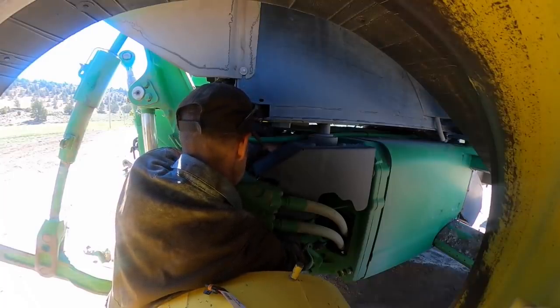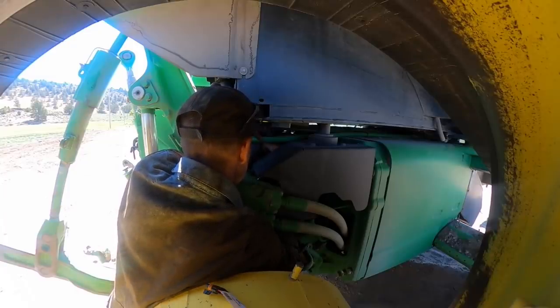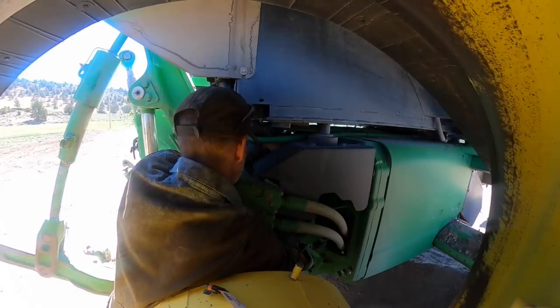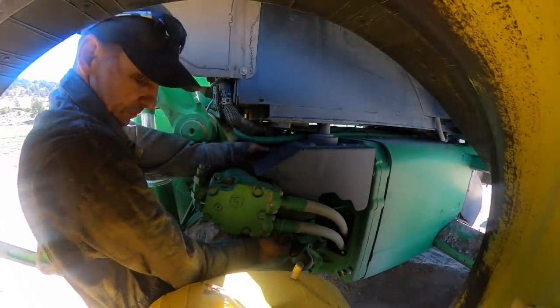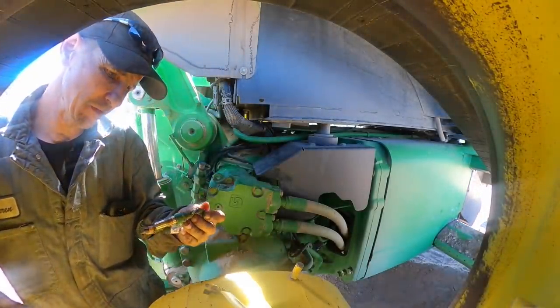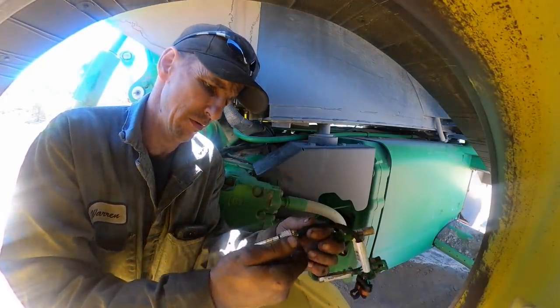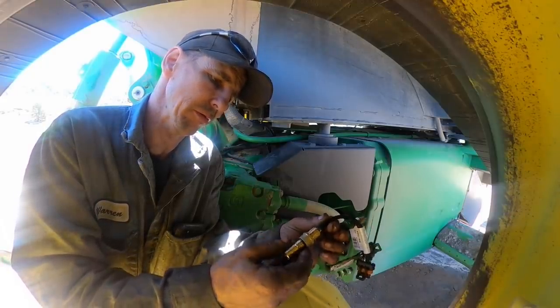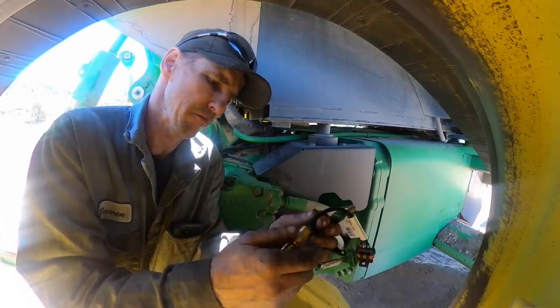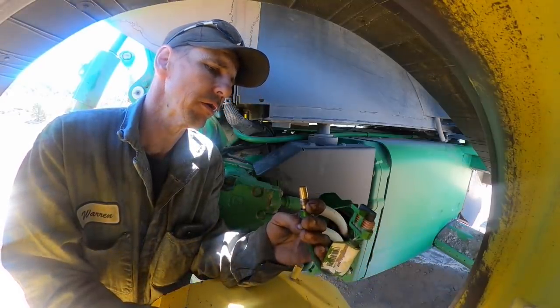You know what? Kind of looks like there's not really an adjustment, that the nut just bottoms out on it. Ouch. What if you screw this nut all the way down until it hits the O-ring? No, there is an adjustment, because this nut will just keep going. So there is an adjustment. Yeah, that's got to be right.